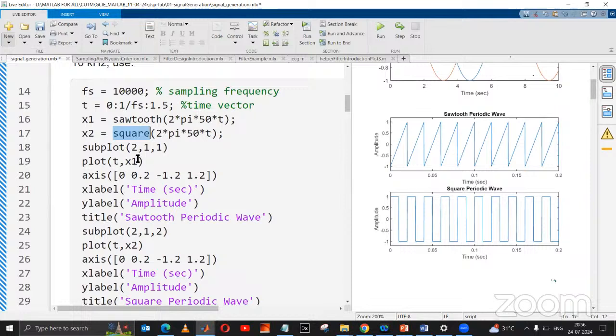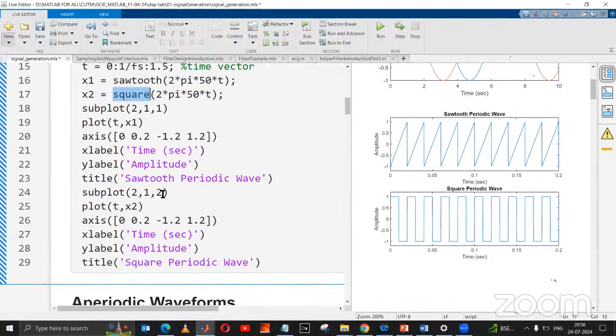Next, subplot. Why subplot? Because here 2 comma 1 comma 1 is the position of the plotting. If I consider one whole plot, then in position 1 the sawtooth periodic waveform can be seen, and in 2 comma 1 comma 2 the square periodic waveform can be seen.